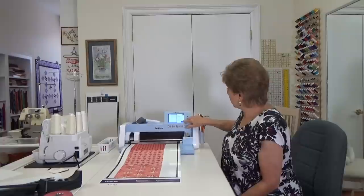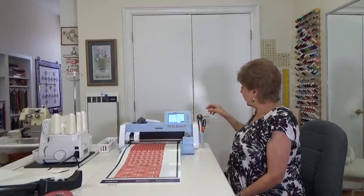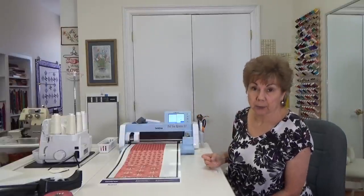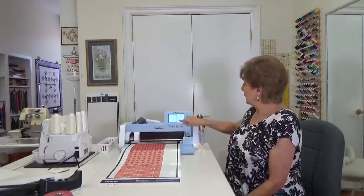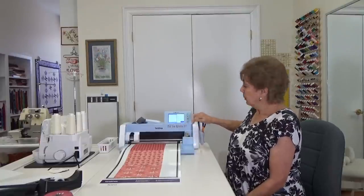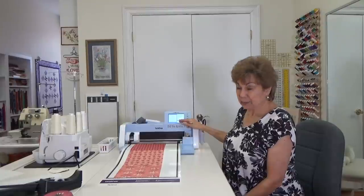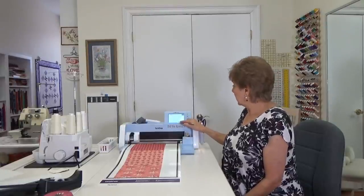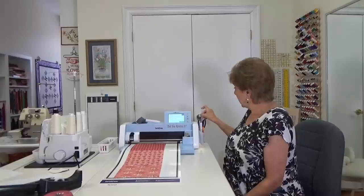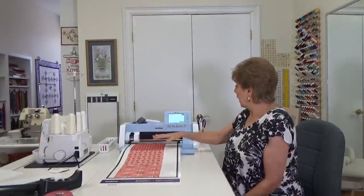Alright, so now what I want to do is say, okay, yes, that's what I want to cut. Now I'm going to push here. Right here, it's showing me, okay, you picked this heart. Is that what you want to cut? Yes. But I want to choose the mat, not this mat. Right here, there's a square with some little pieces of cut up stuff in it. Here is a mat. You want to click the mat. So I click the mat, and now what it's going to do is scan this entire mat.